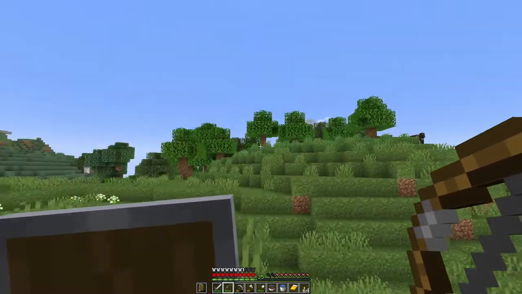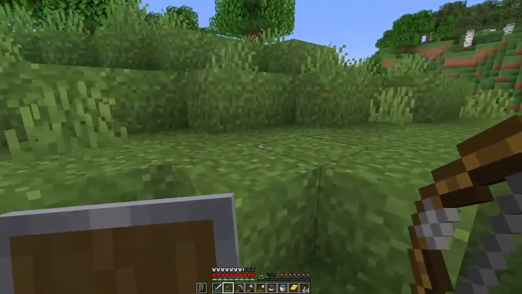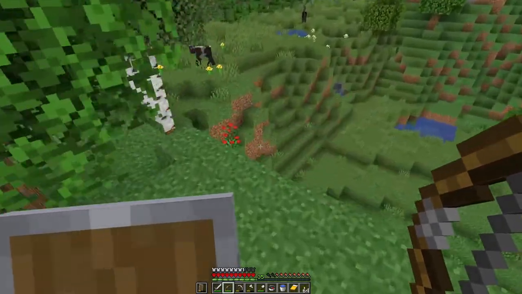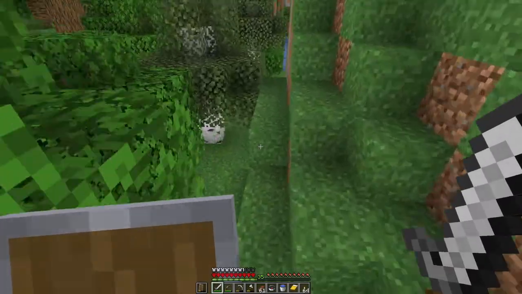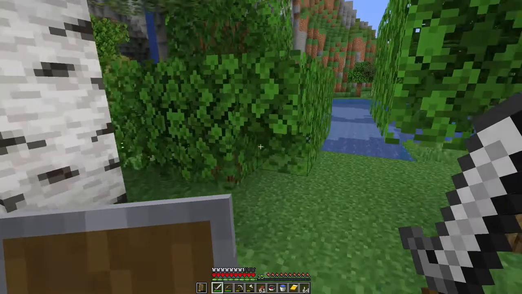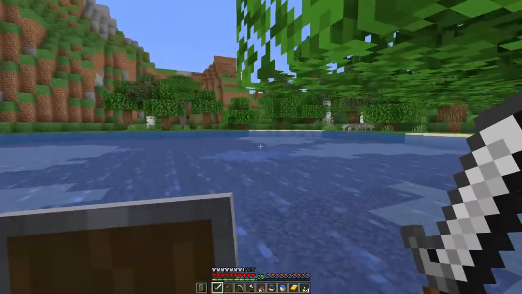Now, I think we can just go in this direction and see what's beyond this gigantic mesa that we saw in the last episode. Yes, there's a lot of water. It's bound to be some sort of sugarcane somewhere.